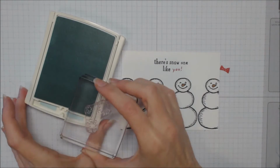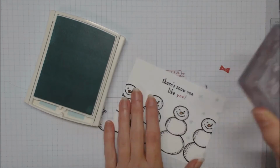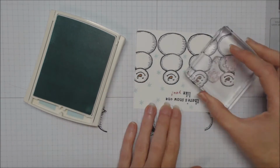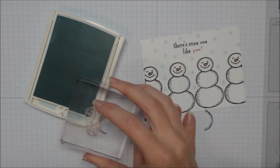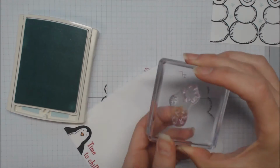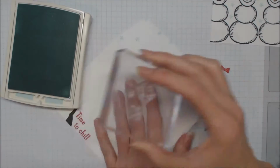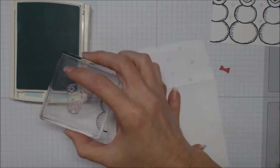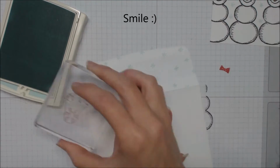Using Soft Sky ink and the Snowflake stamp from the Snow Place stamp set, we're going to randomly stamp the very small snowflake. You can use all 3, but I just wanted the small snowflake. Now let's stamp that same small snowflake across the back flap of our envelope randomly. It will really tie the envelope in with the card and make the recipient smile.